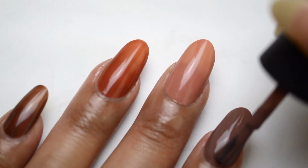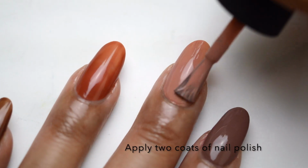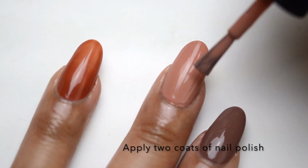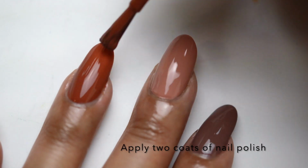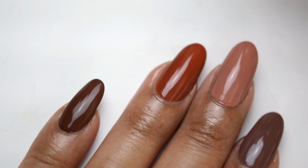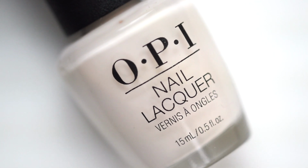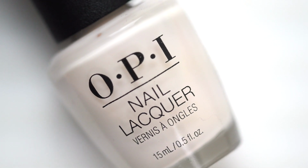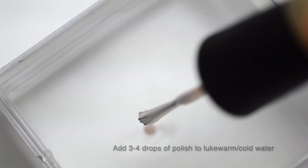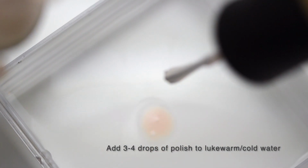So first things first, I'm going to apply 2 coats of each polish. These polishes are really pigmented and creamy, so you can apply 1 coat or 2 coats depending on your preference. So now let's take the off-white shade, which is the Coastal Sanctuary polish, and we're going to add about 3 to 4 drops into a bowl of cold or lukewarm water.